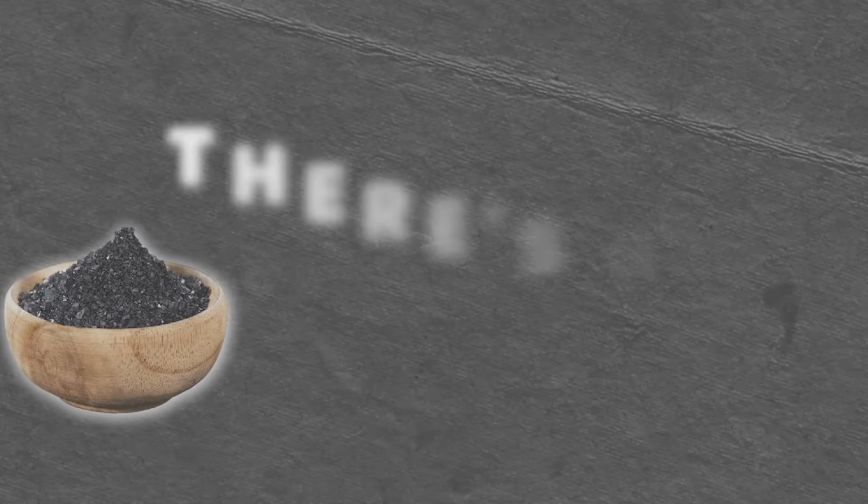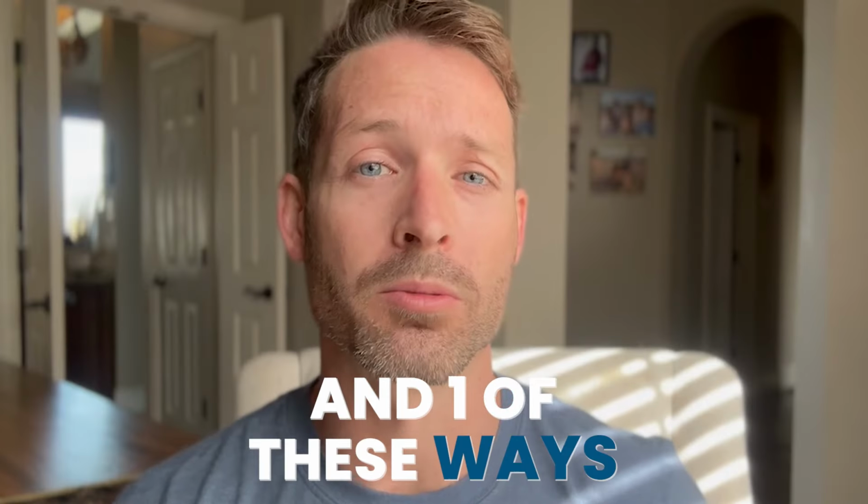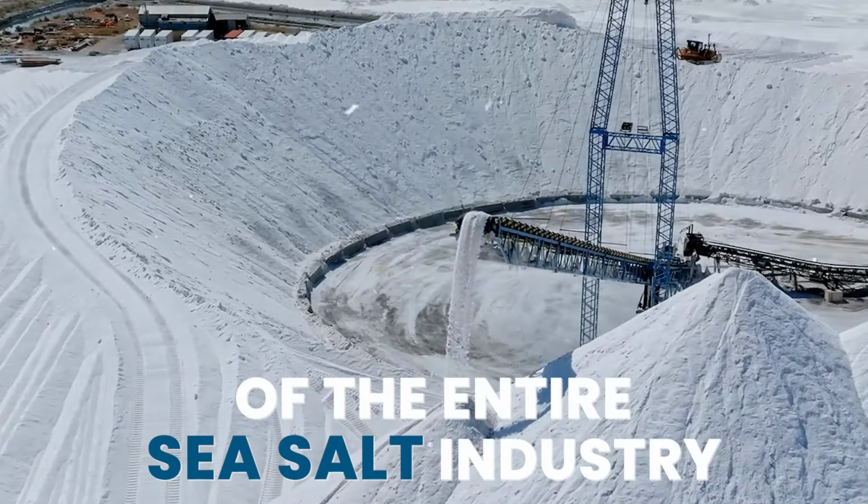Did you know that there's 3 different types of sea salt that exist? And one of these ways makes up less than 1% of the entire sea salt industry.